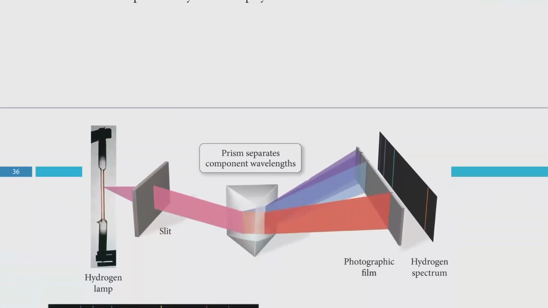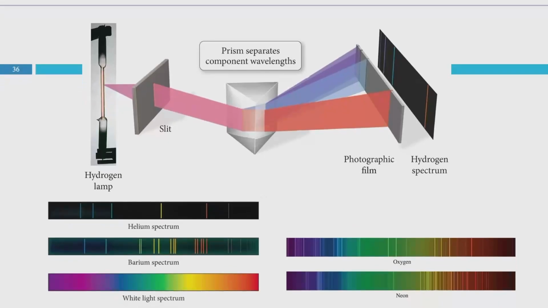So when we're talking about emission spectra, this is what the process sort of looks like. We'll be doing something sort of similar to this today. So we're going to have these different lamps set up. Rather than passing them through a slit and then a prism and then collecting the wavelengths on photographic film, we are going to be using little handheld devices that'll have a slit in them, and then it'll separate out the wavelengths of light and set it up on basically a piece of film inside of the thing that we're using. So we'll be able to see these real time for different spectra.